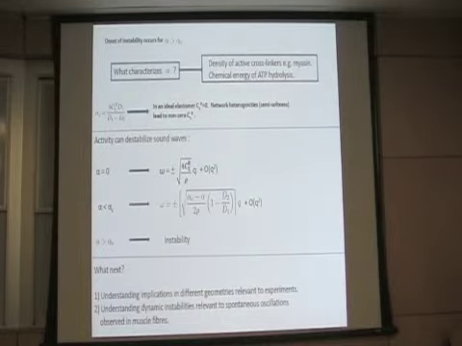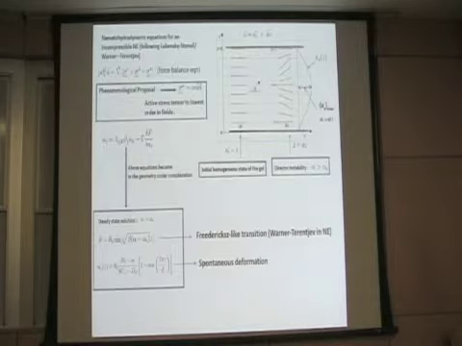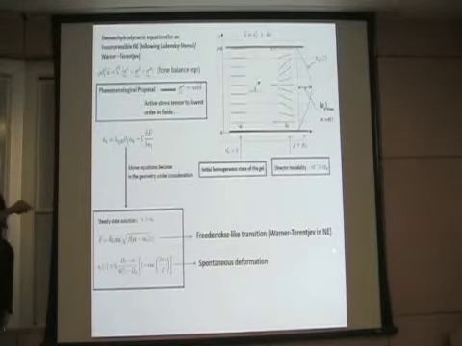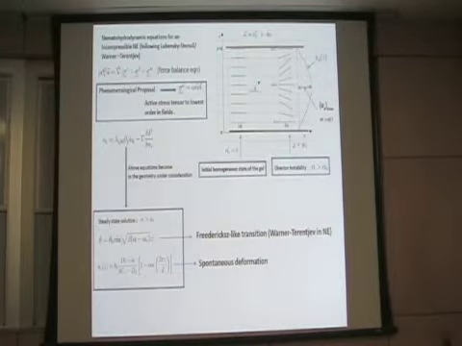Your transition implies a splay type of deformation. Is there a possibility for twist? Yeah, so actually it will depend on how the director is anchored to the wall. Since we have an anchoring in the X direction, we'll have splay deformation. But if it was normally anchored, we'll see another kind. But no twist? But no twist. Yeah, because it's essentially one-dimensional, because it is infinite in extent. So in 2 dimensions, you can't have twist deformation.